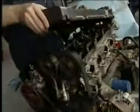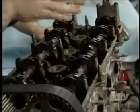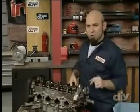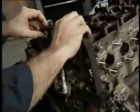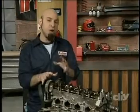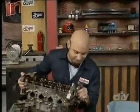Like our project car, this is a dual overhead cam engine. Isn't it beautiful? It's got one cam for the intake valves and one for the exhaust valves. All right, we're about to go to school here. Get your number 2 pencils out. This is the timing belt. It goes around these cam sprockets, which keeps the valves in time with the crankshaft. All right, hold on. I must really love you guys if I'm doing this, right?